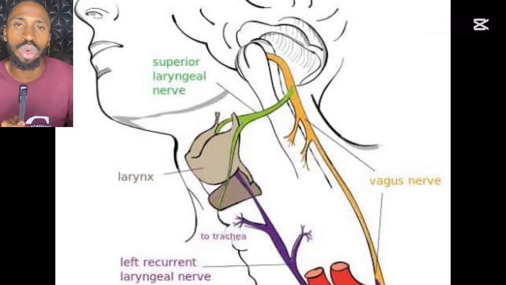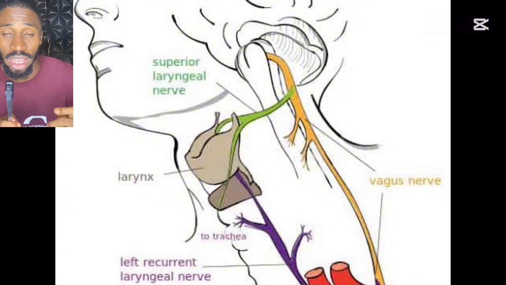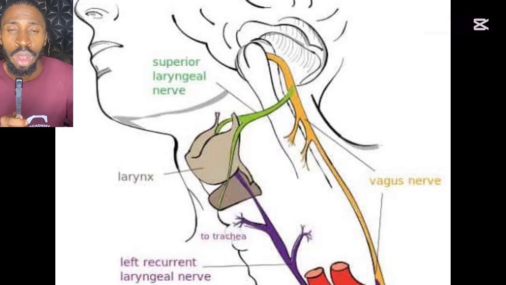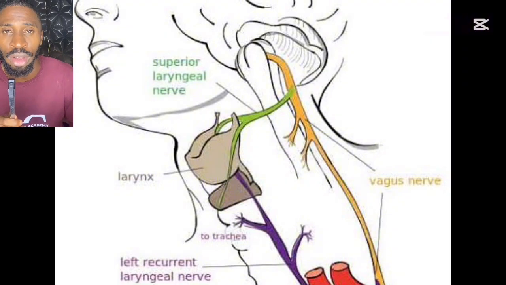Another thing you should know is that the musculature is formed from the mesenchyme of the 4th and the 6th pharyngeal arcs, and they are all innervated by the vagus nerve, which is the 10th cranial nerve. Derivatives of the 4th pharyngeal arch are supplied by the superior laryngeal nerve, while derivatives of the 6th pharyngeal arch are innervated by what we call the recurrent laryngeal nerve.